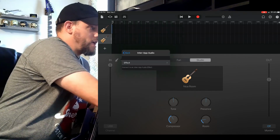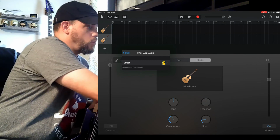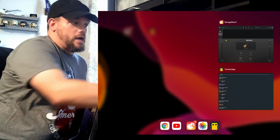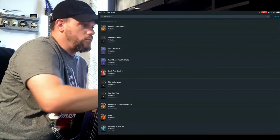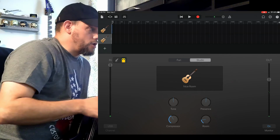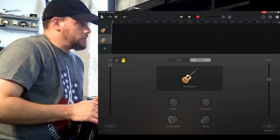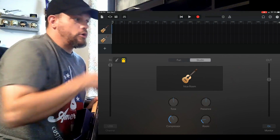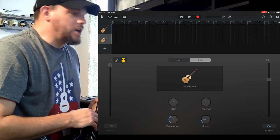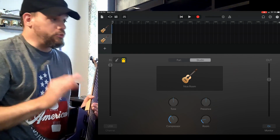And then, like I said, you have to add the enter app audio right here. Okay. Once you do that, and like I'm telling you right now, see, I don't have any. There's no sound. But if I bounce over here to ToneBridge, the sound comes back. And then I can bounce back to GarageBand, and now the sound works. And as you can see, it's in there, it's working. We could hit record, lay down multiple tracks with multiple tones, and export these things out and do what you want with them. And it's a nice, crisp, clean recording.